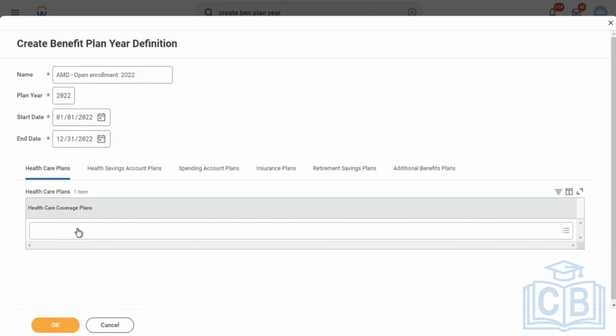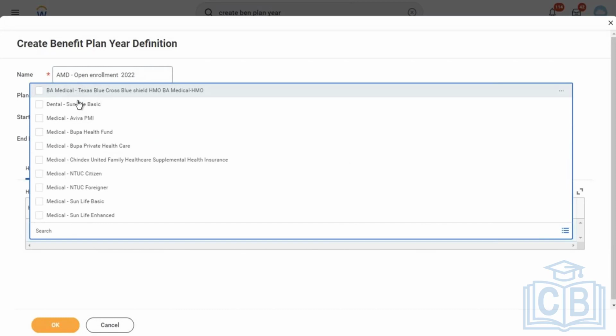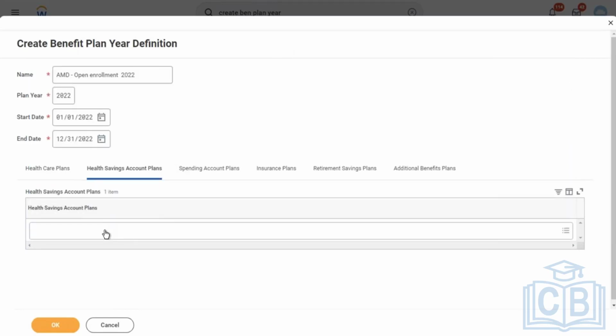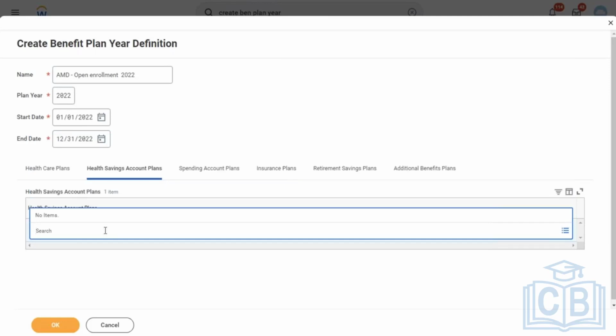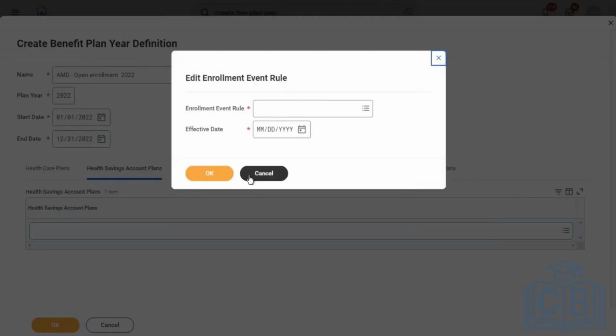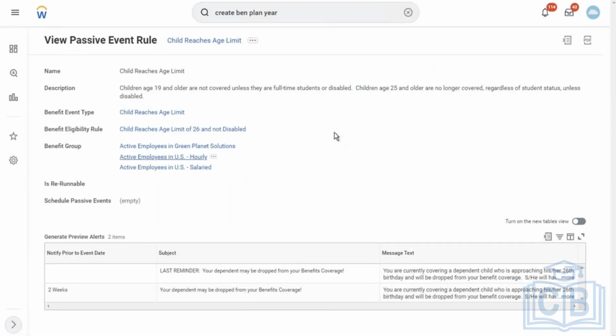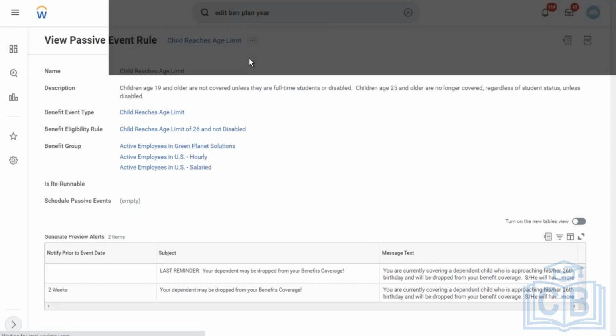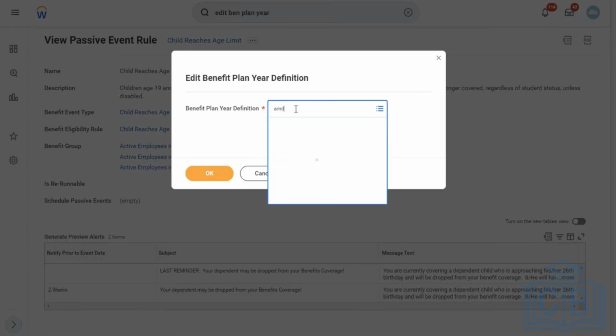Okay. So here select. I think I already did the grouping. That's the reason we are not able to see it here. That is expected. This is correct. The reason why we are not able to see it here is once you assign any benefit plan under a plan year definition, the plans won't be available to assign. The same thing happened here. We already grouped all our plans here, so that's the reason.